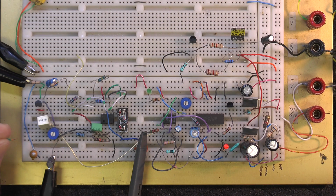I'll stop it again here. Yeah, so that's set pretty close. So it looks like the ranges of the potentiometer here are set pretty good.